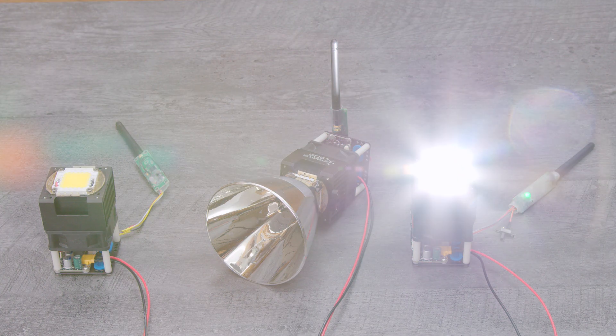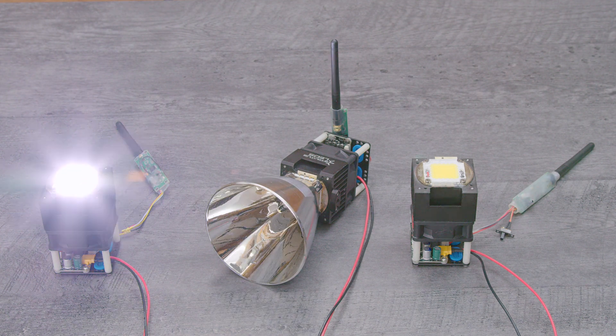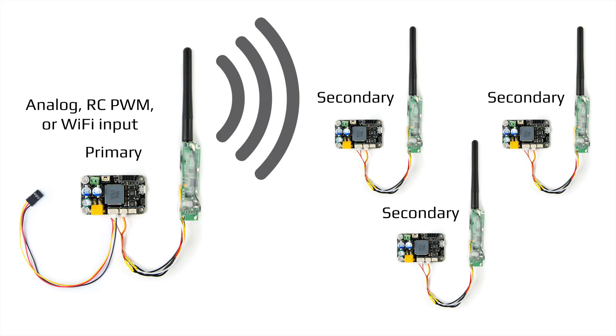For the first example setup, the LED module on the right will be acting as the primary and the others as the secondary. When the DMX mode is set to primary, the LumiBoost reads any type of dimming input signal and converts it into a DMX signal, which is then output through the DMX connectors.